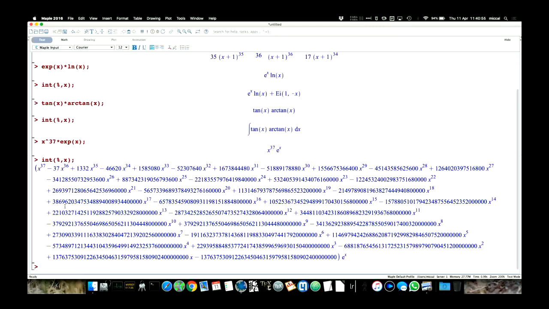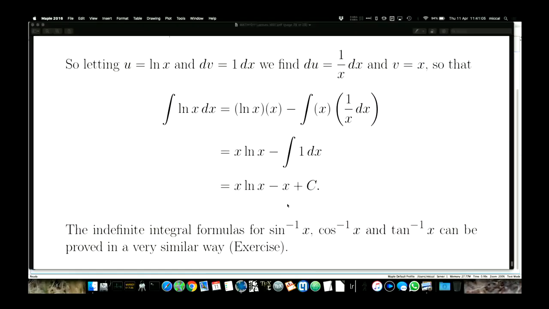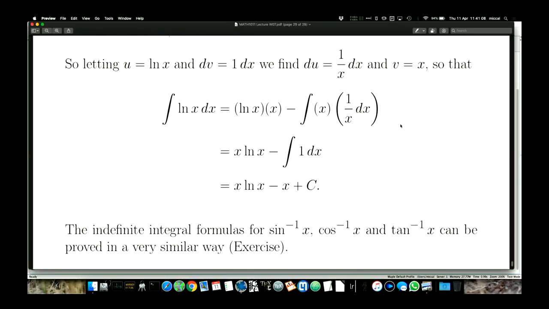Most likely what you're doing wrong, if it's an integration by parts question, is you've picked your u and dv the wrong way around. And what you're doing is making the integral that spits out on the right harder than the one you started with. That shouldn't happen. It should be at least easier or at most as hard.